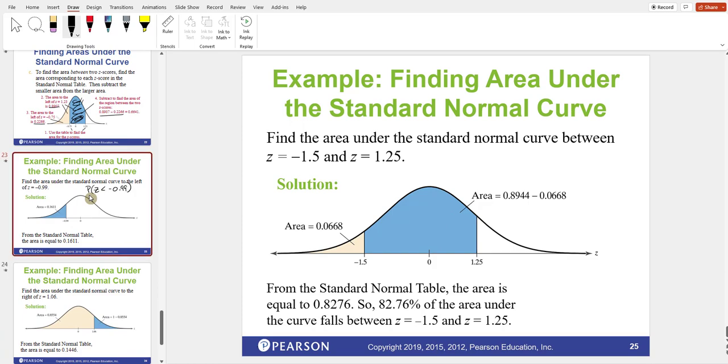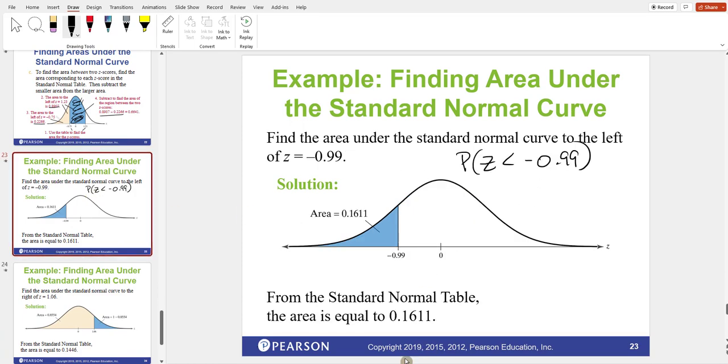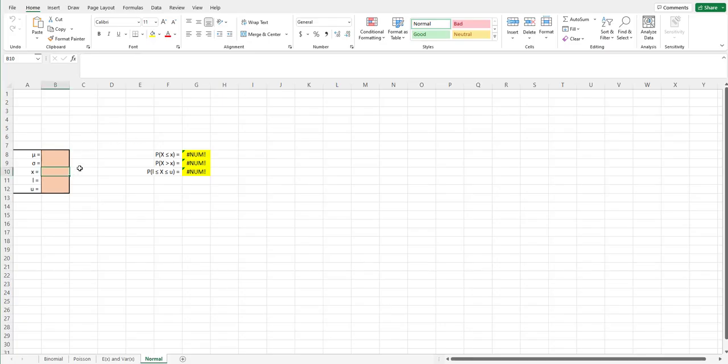I'm going to go back to the previous problem, the first one, and I'm going to use my Excel template. So this is my Excel template for normal distribution. We have to type in this pinkish box the mean, the standard deviation, and what value I'm looking for. So in my template, it's going to be called X, not Z. And you'll see why, because when we get into later chapters, it won't be called a Z value. So the mean, since we're dealing with standard normal distribution, the mean is 0, the standard deviation is 1.